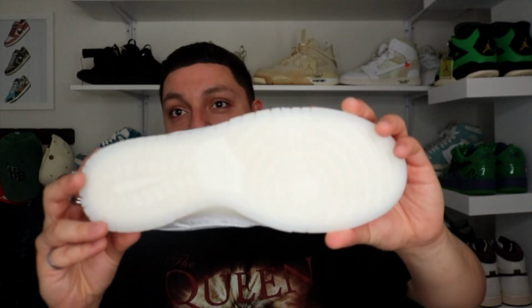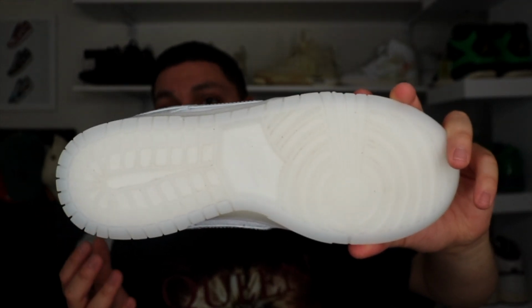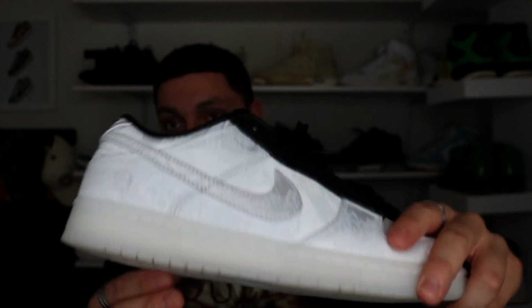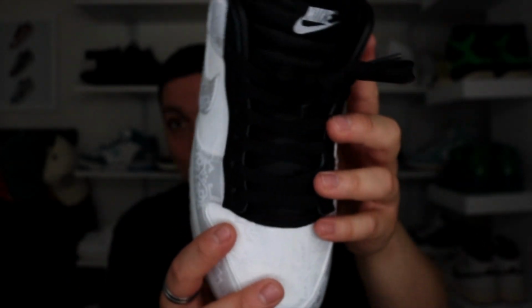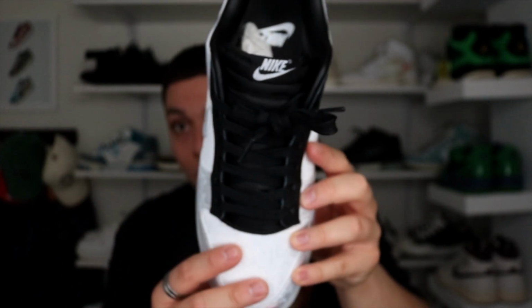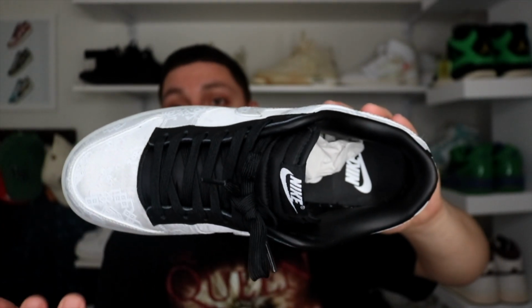Another thing that I'm a little bit concerned about, guys, is the sole. You got that gradient, icy sole that we love on our 11s, but 100% sure it's going to yellow and it's going to get brown. But that doesn't mean that you shouldn't wear these beautiful kicks. As you guys can see on the back, that signature Fragment logo. And then right there is the beautiful black tongue that has a black lining across it. So it looks really cool. From far, it just looks like a plain white shoe with that black.